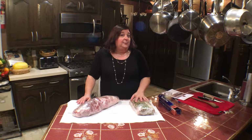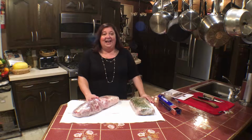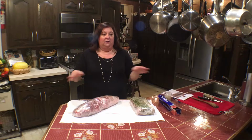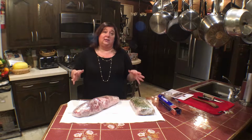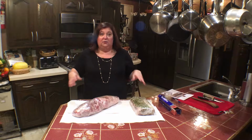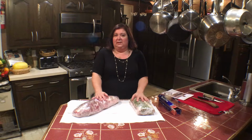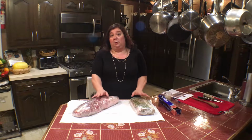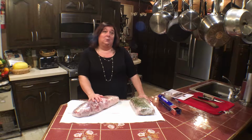A couple of the tips that I want to leave you with regarding this little pork series that we're doing today. One is using that saran wrap on the counter. If you've got large things that you're working with, putting that saran wrap down is an awesome way to keep your surfaces clean and free from all the juices, especially when you're working with poultry and pork, with meats in general. So that is one of my number one tips.